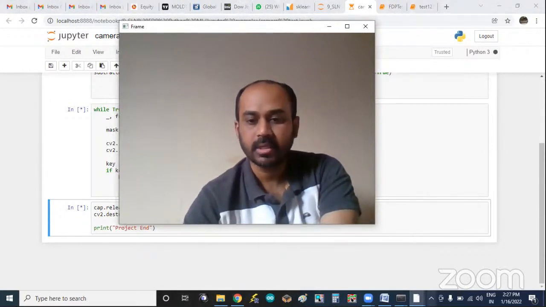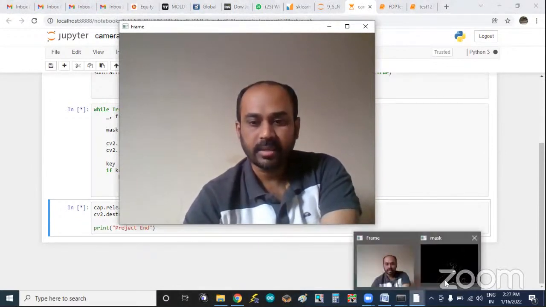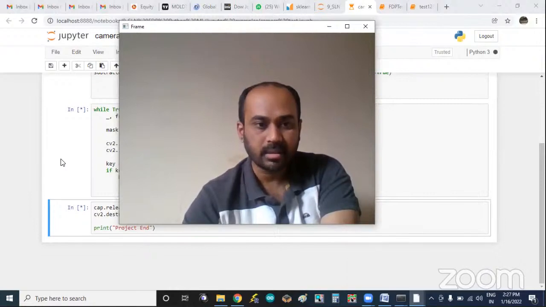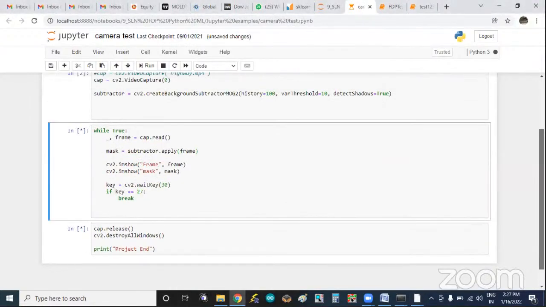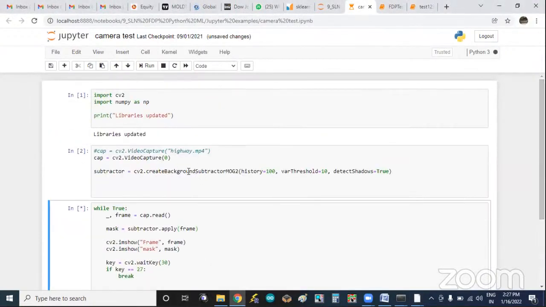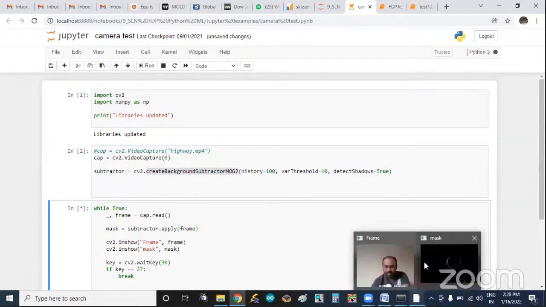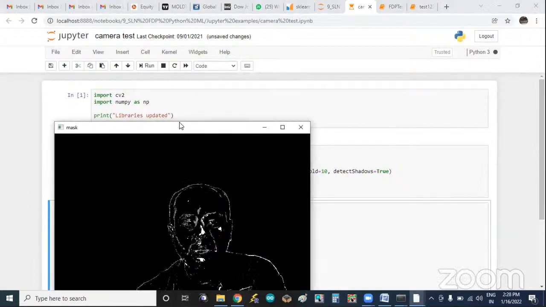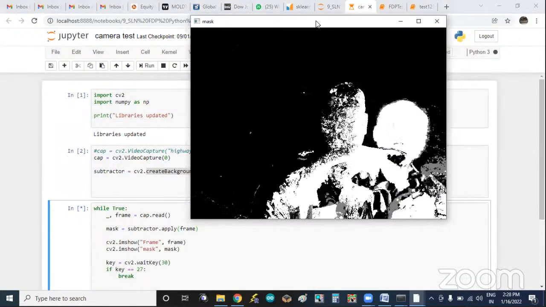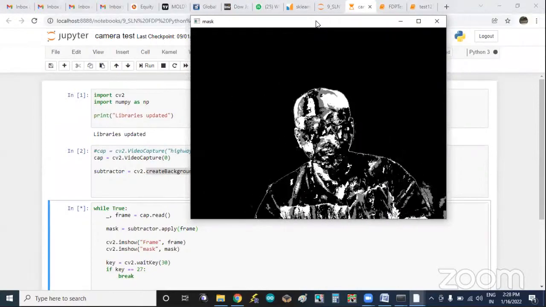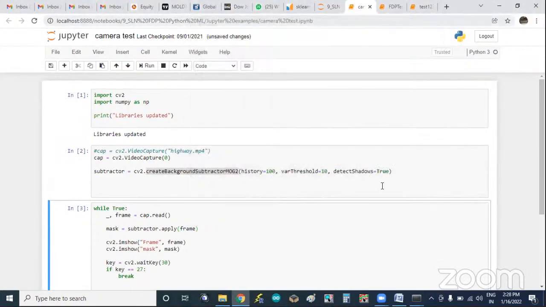The camera is opened. So the same code which we saw with the background, I think this is the background subtraction code, right? So the background subtraction we executed, right? So you can see similar algorithms, the full code is the same, nothing I have changed. So the background subtraction code we can see. So my movements and all you can observe here, right? So press the escape key to close it.